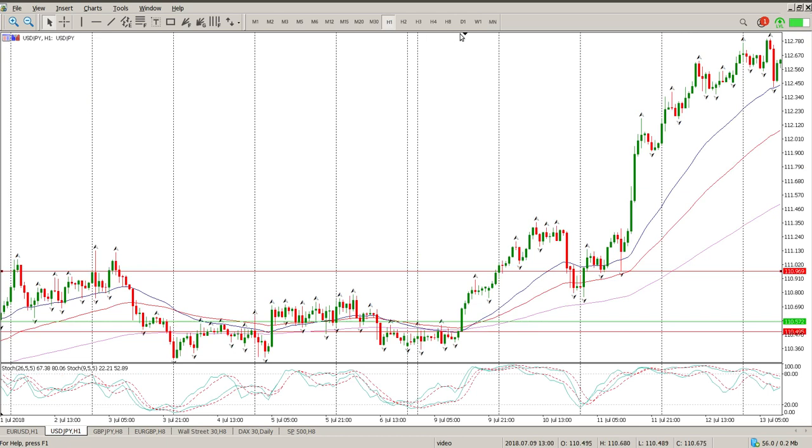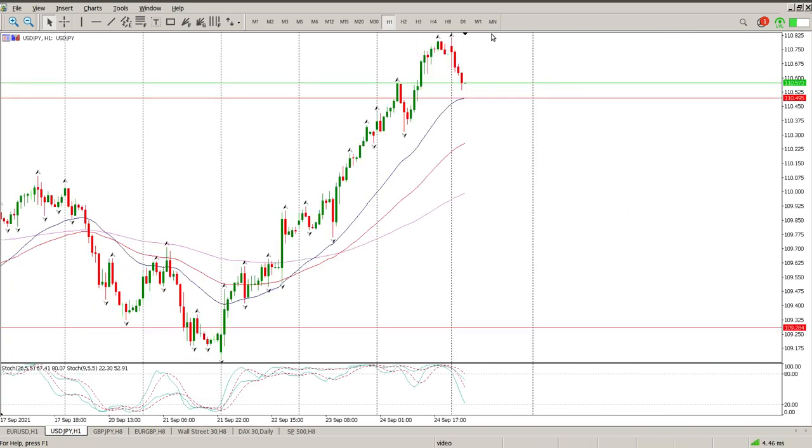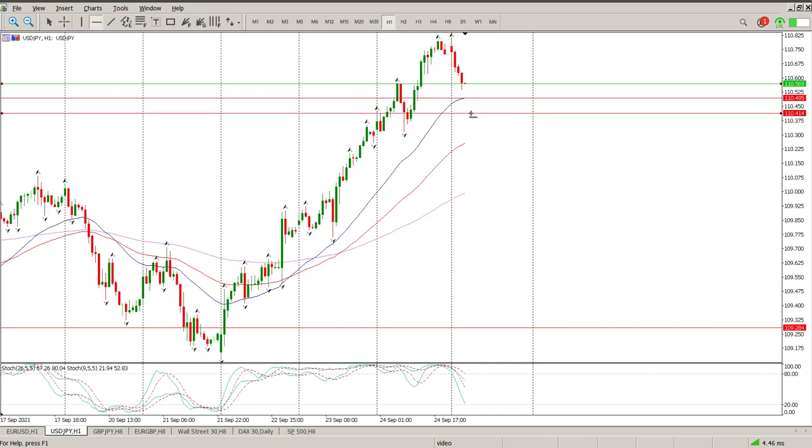So come down to the hour, and what we're looking for is to buy the pullback. The oscillator is looking quite nice as well, so I'd be looking at either where we are now, so watch that area there, 110.567. Alternatively, you want to be down at 110.500, and you could also look at this area all the way down here at 110.43. So definitely looking to buy and continue with this trend at the moment.